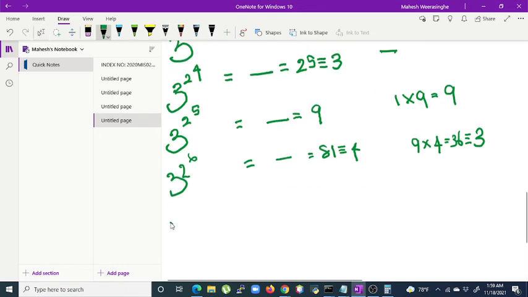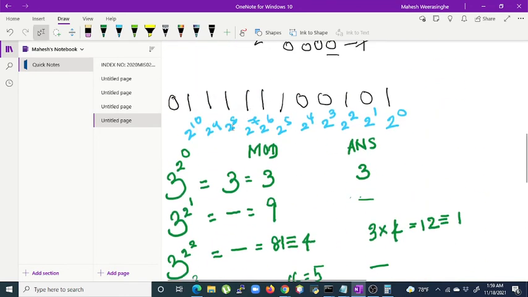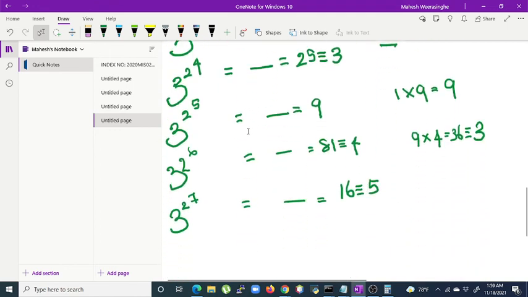That is 3 to the power 2 to the power 7. So then I have to square this. That is 16. Once I divide 16 by 11, the remainder is 5. So let me check whether 2 to the power 7 is 1. Yeah, it's 1. So then I have to take this as the answer. So 4 into 5, because I'm getting the previous value and multiplying by the current value. So now it's 15. It's congruent to 4 since when I divide 15 by 11, the remainder is 4.